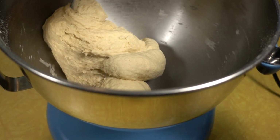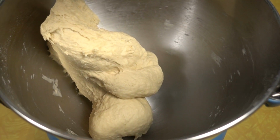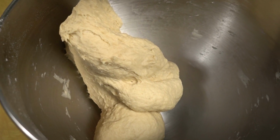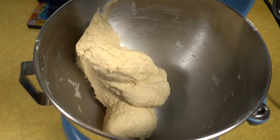All right, it's been 10 minutes. And it looks perfect. Hey, if you're elderly or have arthritis, one of these machines is great.